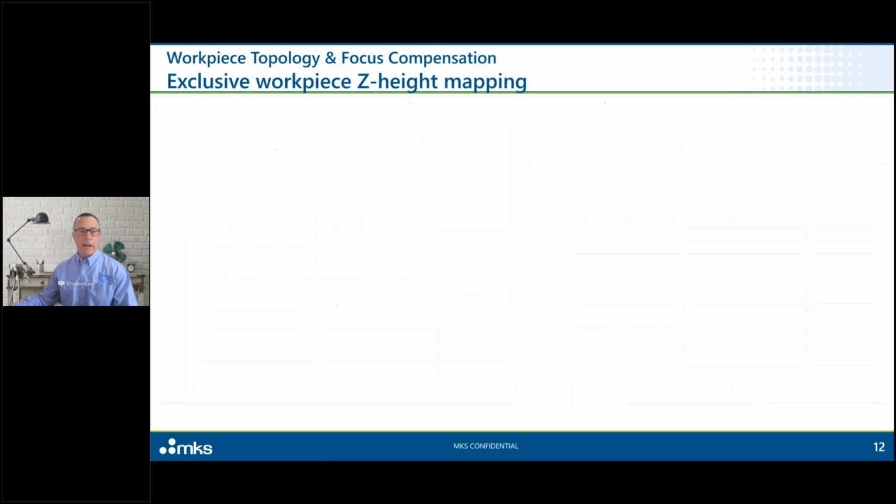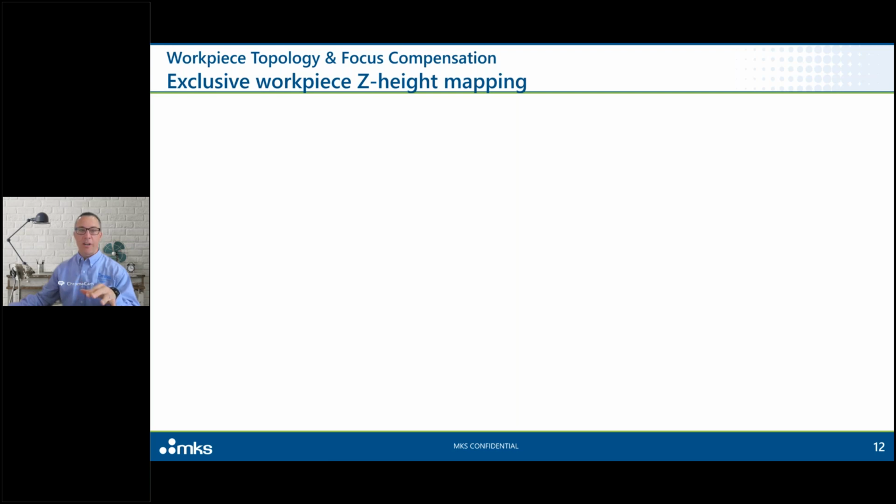So we talked about beam quality and the way that we're able to ensure beam quality and calibrate the spot, and now we need to talk about the other elements of Spot On, and that is the topology and the focus compensation.